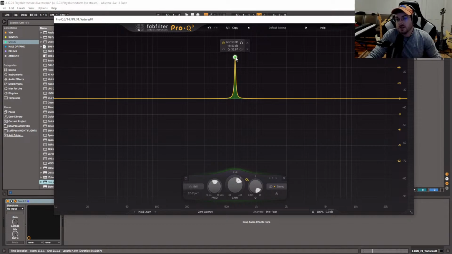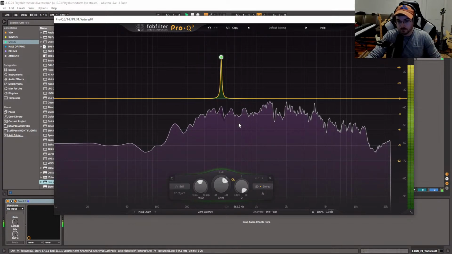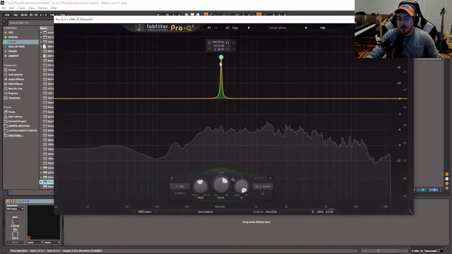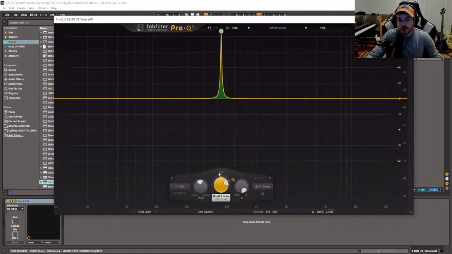But in this case, we're actually going to use it as a big bump, something that's going to pinpoint a very specific frequency and then push it up. You've probably heard of frequency as it relates to pitch. A lot of times people talk about the note A, which is 440 hertz, right? Well, this is in hertz. You can see it's super small, but it says Hz there. And we can go to 440. Now you might not be able to hear it, but I'm boosting that one frequency, and it's already created a little bump right around 440, 442 hertz, right? And now we're going to double down on that. So I'm going to really push this thing up.